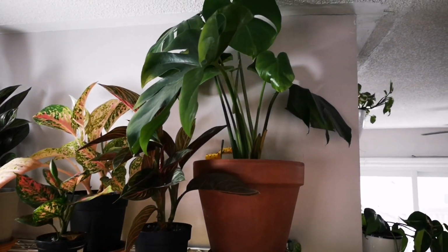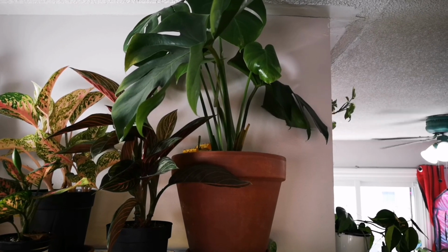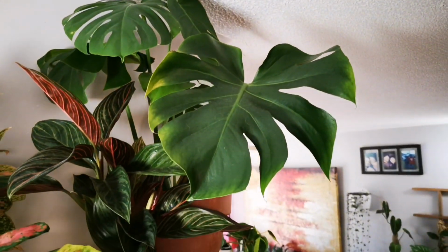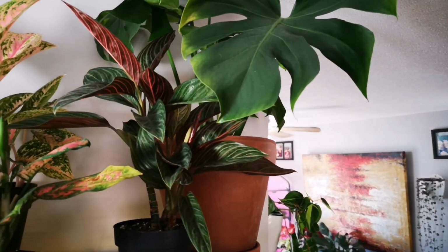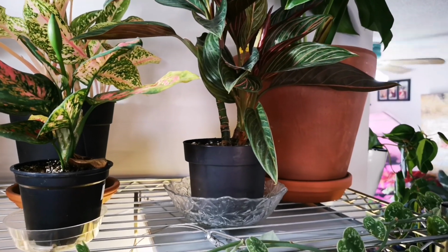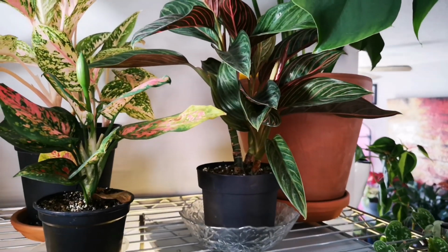So up here we have my original Monstera Deliciosa. She got thrips really badly last summer, and I don't know if you remember how big she was. She is nowhere near that size any longer, unfortunately, but she is on the mend and she's doing well. And then if we look here, we have some of my Aglaonema collection. This actually is a friend of mine's. We split on a plant and it's still here. I actually haven't seen her since we got them, so that will eventually go back to her.